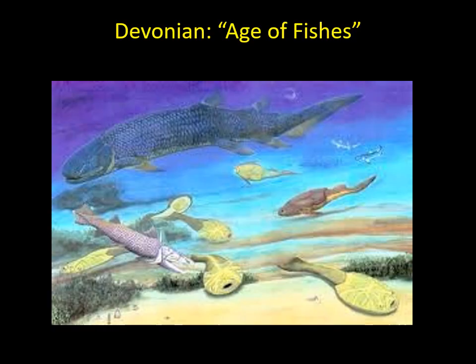Now, the Devonian is known as the age of fishes. And by the way, yes, the word fishes is totally appropriate when you're talking about numerous species. And some of these fish or fishes that we're going to look at don't really look like fish. Maybe they look like how a 5-year-old would draw a fish. But by the time we get to the end of the Devonian, they're starting to look much more familiar.